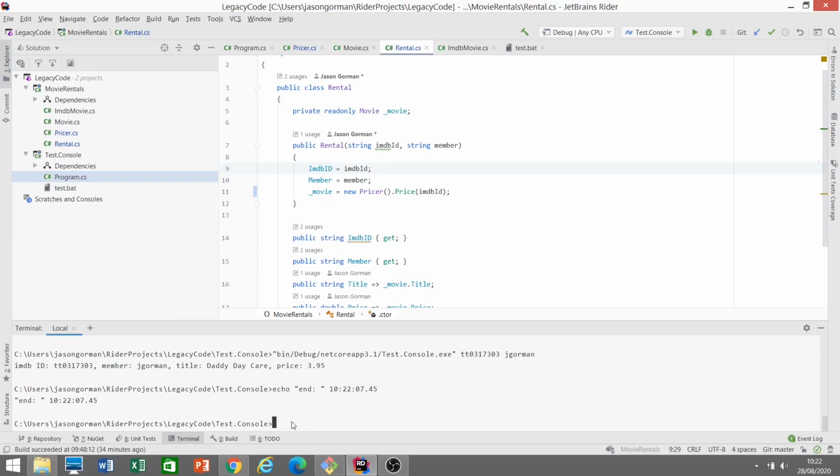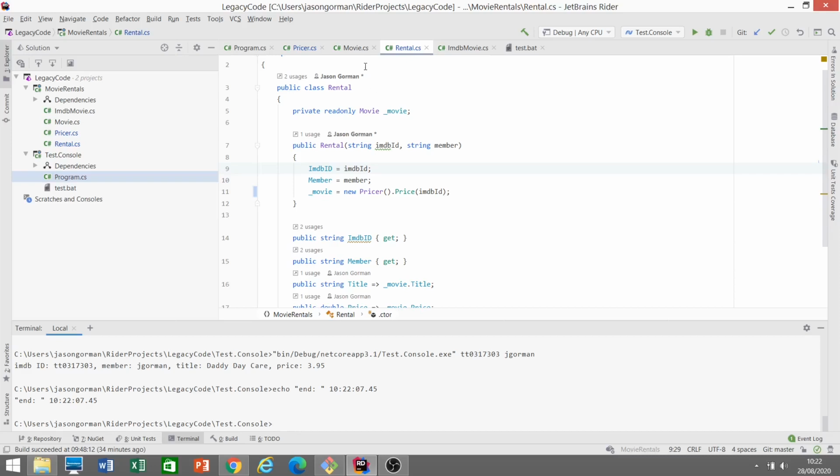Because the number of times where I've been merrily refactoring using the automated tools, and I've done a bunch of refactorings, and then I've run the tests, or I've tested it manually, and then I've realized that I've broken it, and I'm not quite sure where I broke it, or how I broke it. So still take those baby steps. You need to be super, super cautious. Believe me, it is worth it.